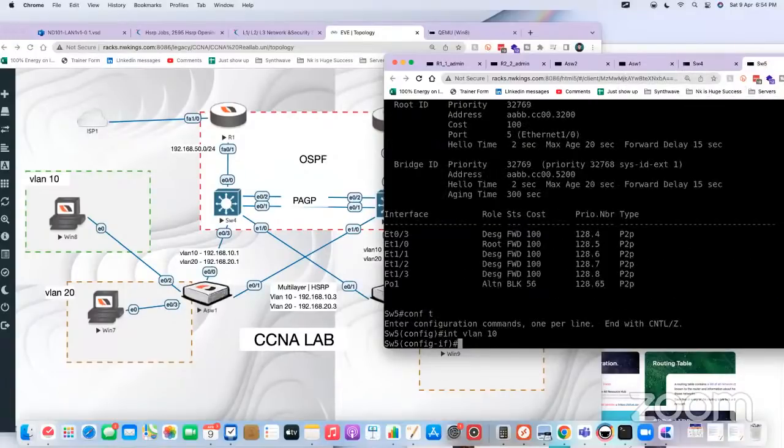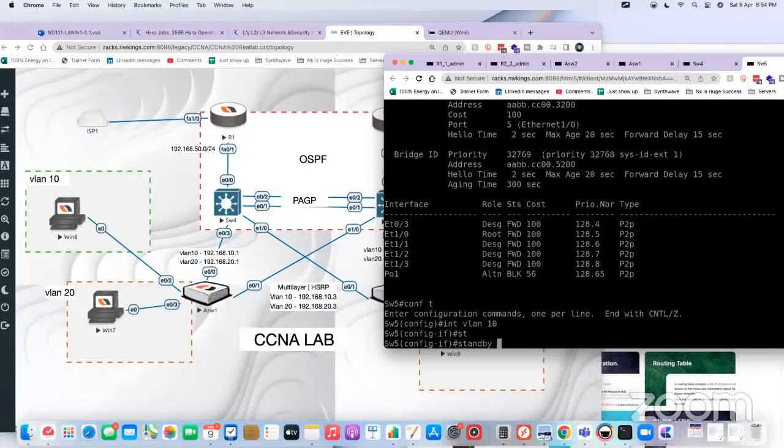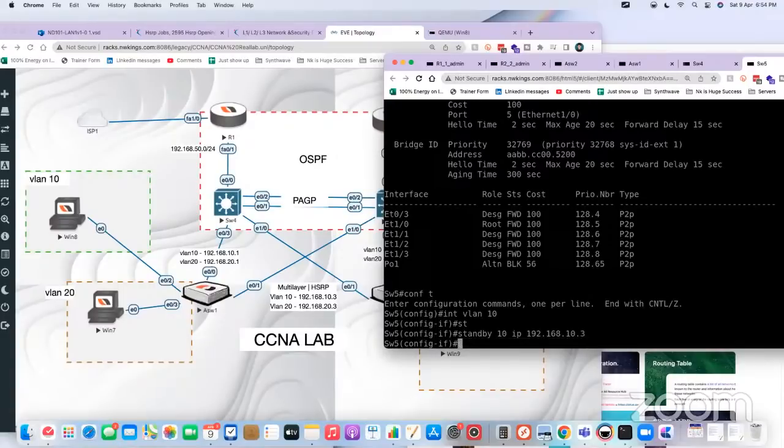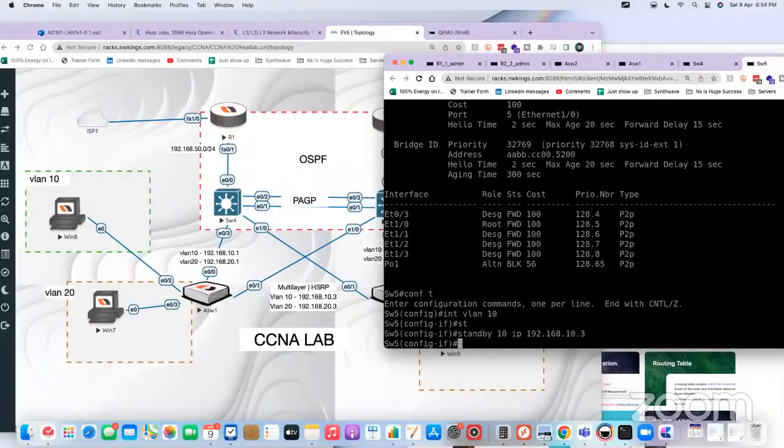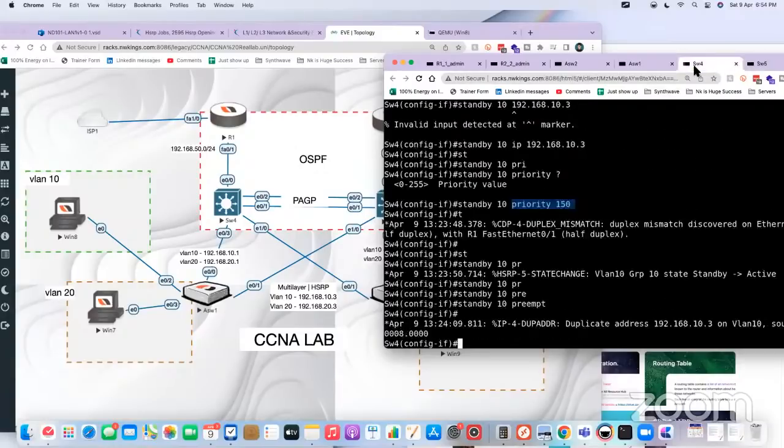So if I go to switch 5, inside this also I will give the same command, standby 10 IP 192.168.10.3, and what will they both do? They will do election. On switch 4 I have already given priority 150, and switch 5 will lose the election and switch 4 wins the election.